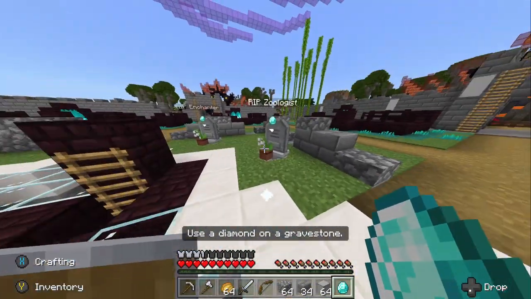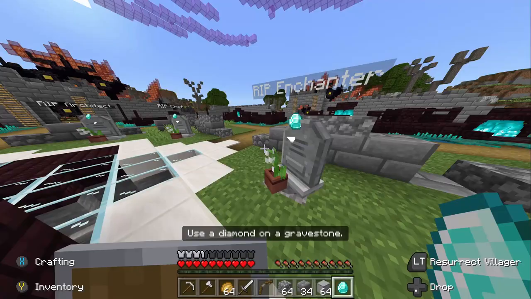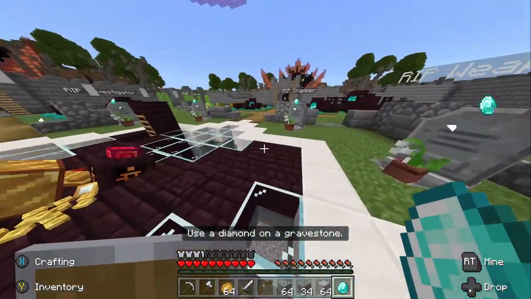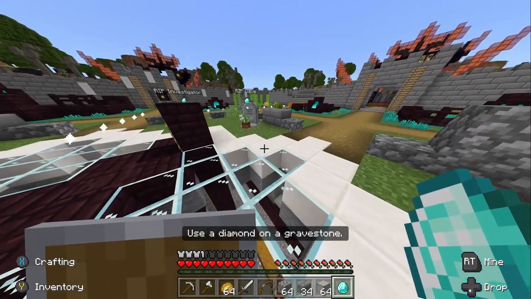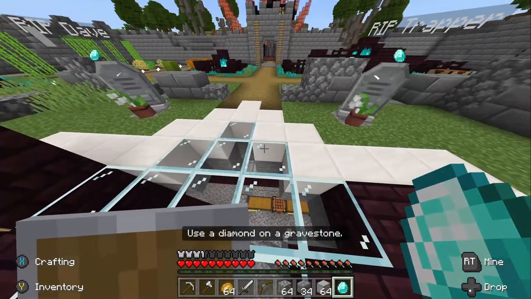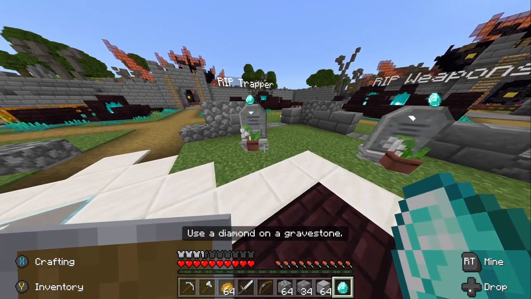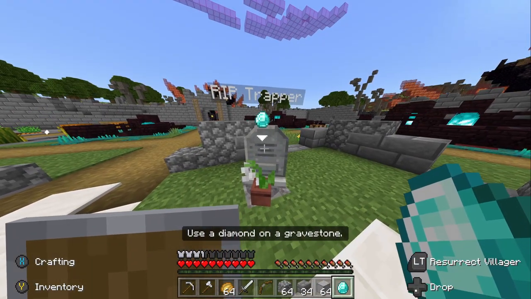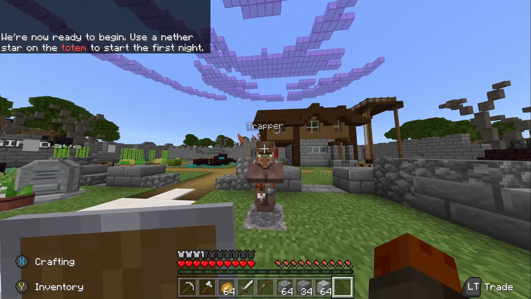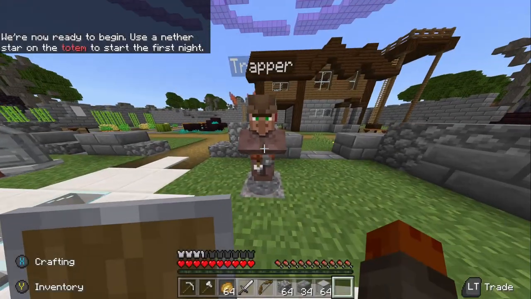Oh, so we've got enchanter, chef, architect, weaponsmith, trapper, Dave, okay, investigator, zoologist, trapper. That sounds like somebody that might give us something to use. You're now ready to begin. Use the nether star on the totem. Ha.